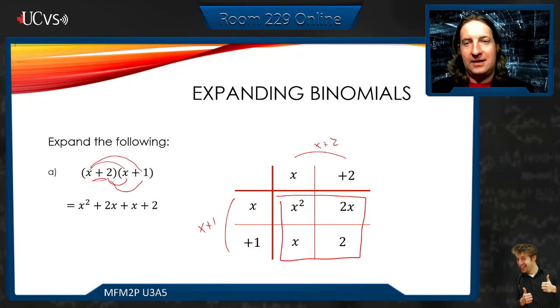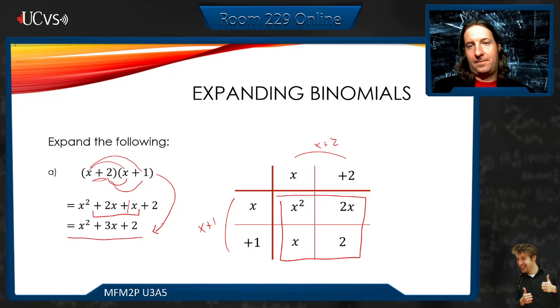Notice I added them all together, right? Because we're going to have all these things. We're going to multiply all these 4 things and then add them all up. And if we notice, in the middle, x times x is just x squared. I have just those 2's, but I got x and I get 2x. So altogether, I have 3 of them. So I can rewrite it as x squared plus 3x now, because 2 plus 1 is 3x, and then just plus 2. And that's how I can expand from factored form into what we call standard form.